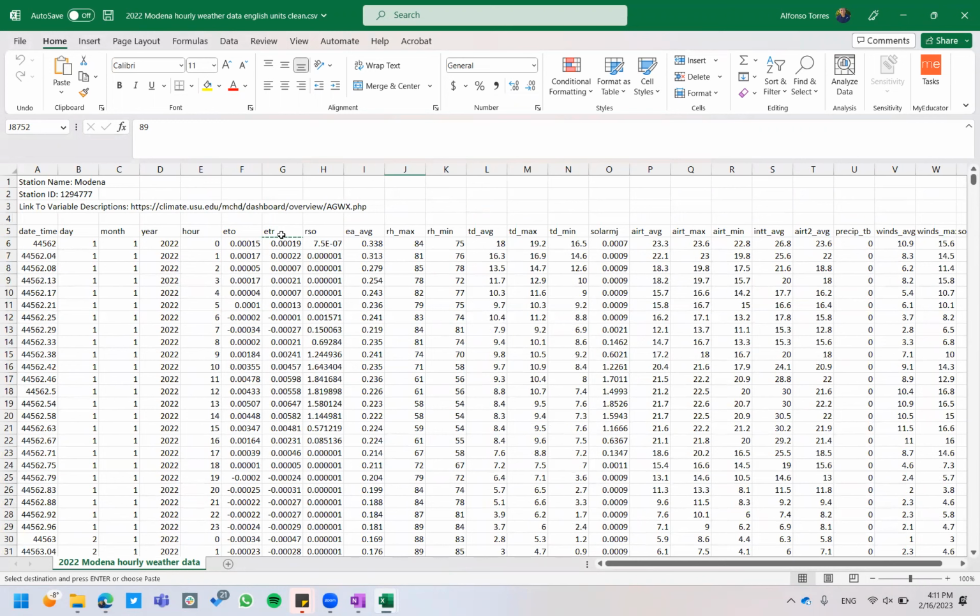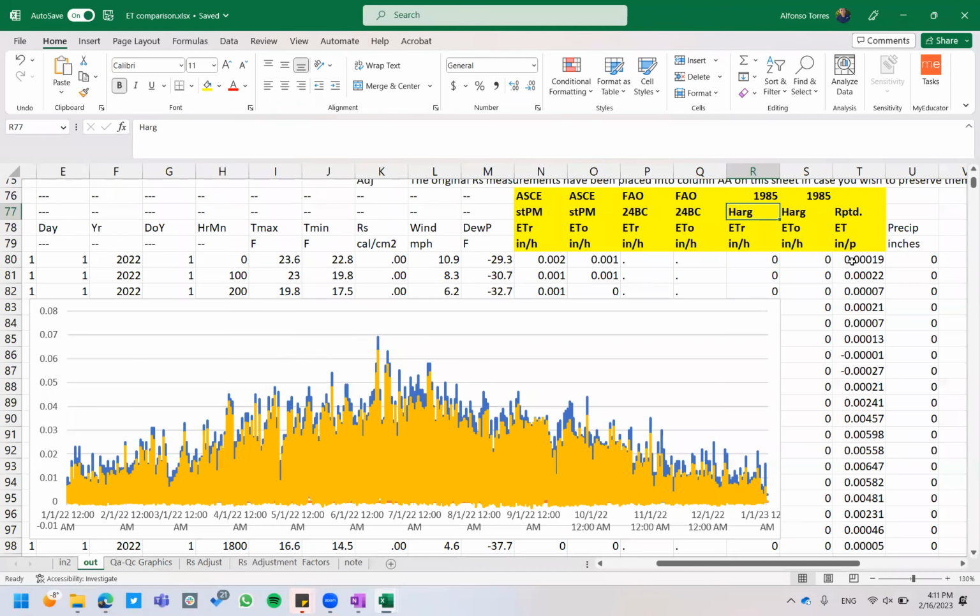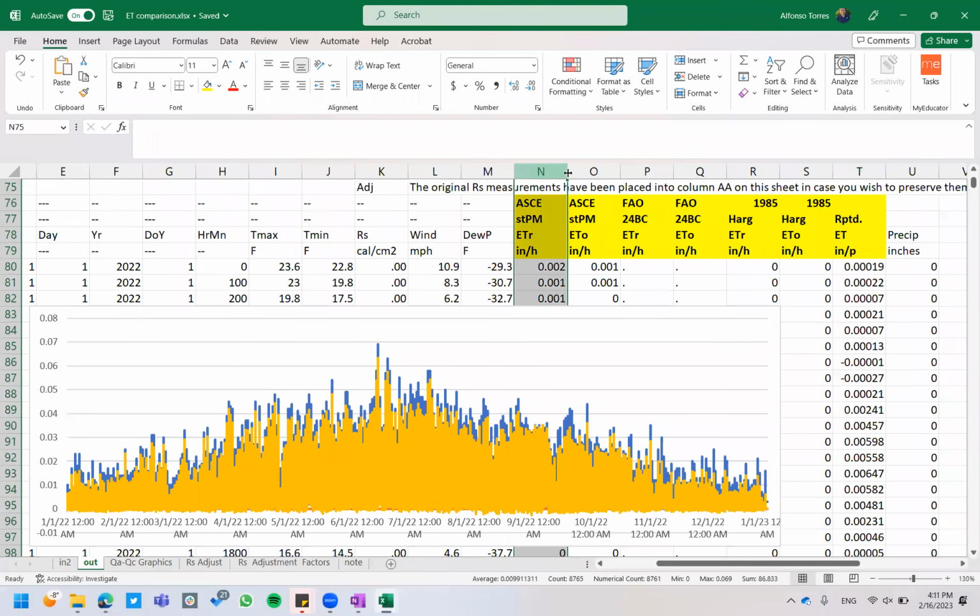I went to ETR. I copied it and then pasted it here. So again, the first one is column N, the second one is P, the third one is R, and the fourth one is T. But T, I fill it with ETR.